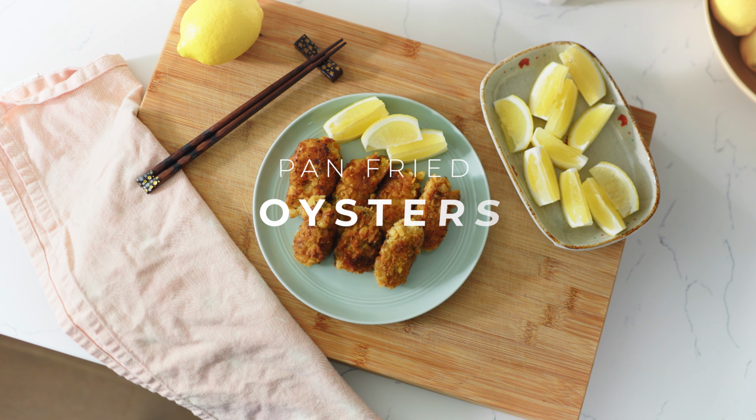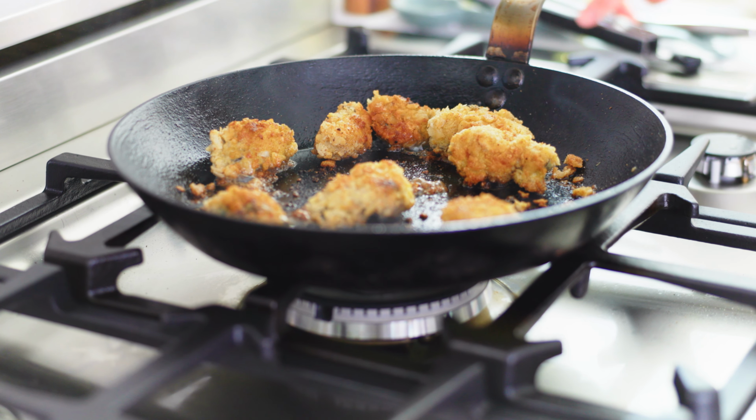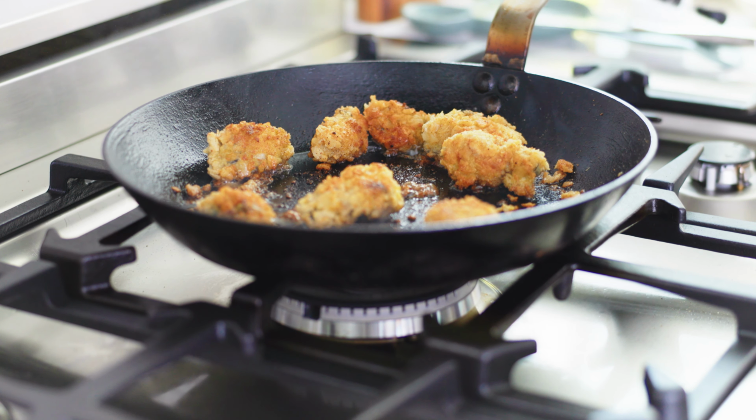As you guys know, I'm Taiwanese American, which means I love everything oysters. Oyster omelets, Taiwanese oyster noodles, and pan-fried oysters. So today I'm going to show you guys how to make pan-fried oysters. Not deep-fried oysters, but pan-fried oysters, which are super delicious. And to the person who I got this recipe from, thank you so much.